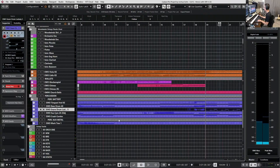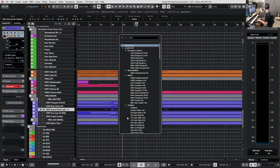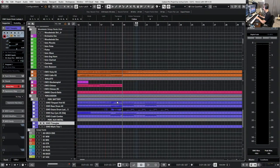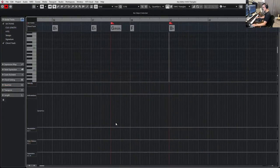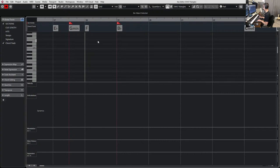These mark trees are really cool for this kind of stuff. I wonder if triangle would be better. Triangle. Okay. Like that for the trills. So really common percussion doubling is whenever there's a woodwind trill, you do triangles with it.